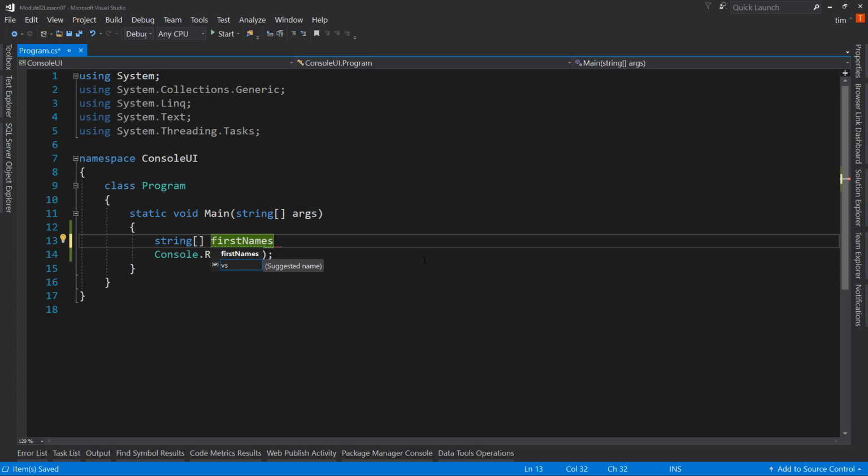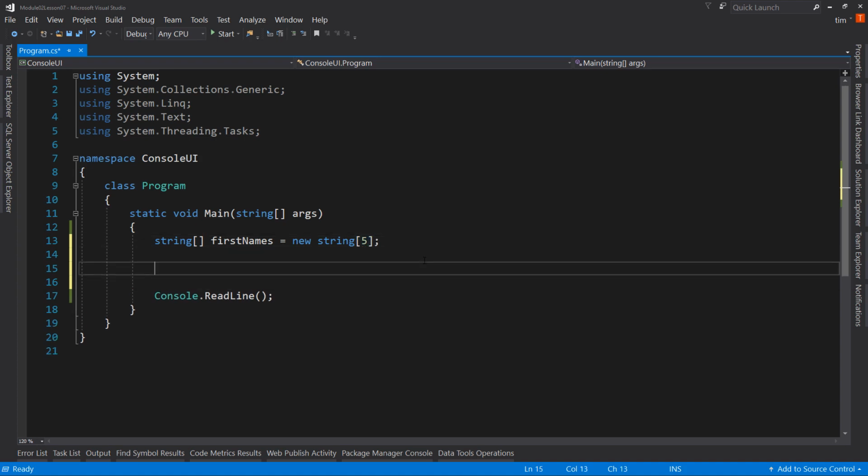With an array, if you want to make it bigger, then you have to create a new array, move all the stuff over, and then add stuff at the end because the new array will be bigger. Well, as you can imagine, that's not cheap. So you want to make sure that we declare our array at the right size to begin with. So let's start off by declaring it and saying we're going to have 5 first names. So equals new string array, and we'll put 5 inside of square brackets.